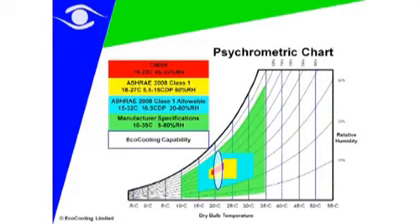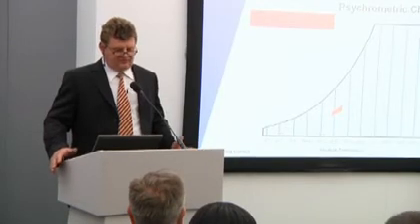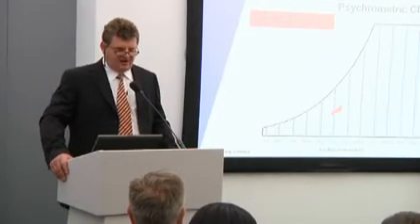Let's look at this on the psychrometric chart. The psychrometric chart is the tool that engineers use to understand the relationship between air and water. There is temperature across the bottom, the horizontal axis, and specific humidity vertically. The hotter air gets, the more water it can support. Most data centers and server rooms have been designed to those guidelines.